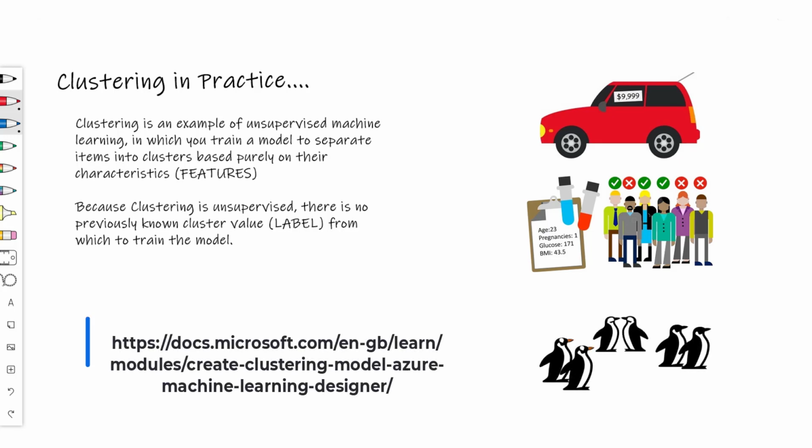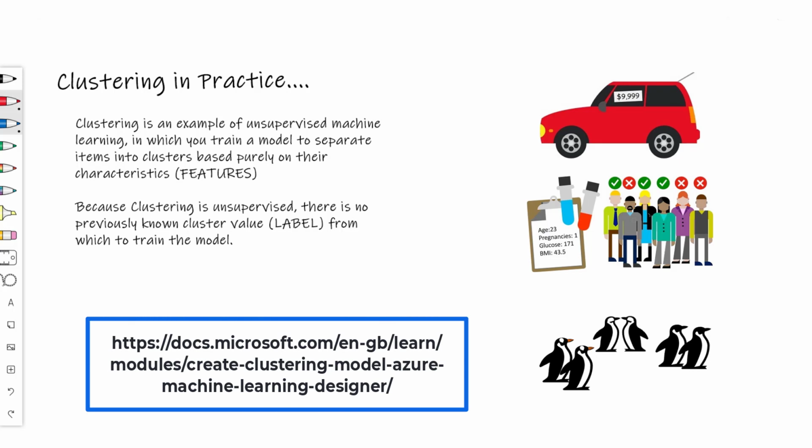Head over to the URL on screen to build out a clustering model that will help you to identify penguins. Now remember, clustering is slightly different. This is unsupervised learning, and that means that you'll be building out your algorithms based purely on the characteristics or features of your dataset. But don't worry, the designer, workflow and training processes are very similar to what you've just seen, so I'm confident that you'll be just fine.